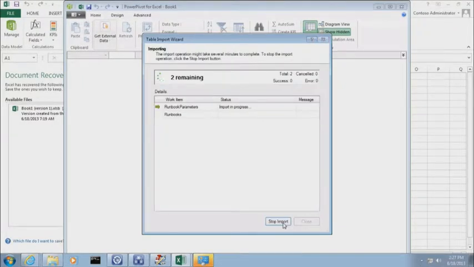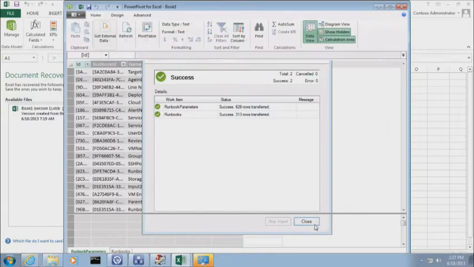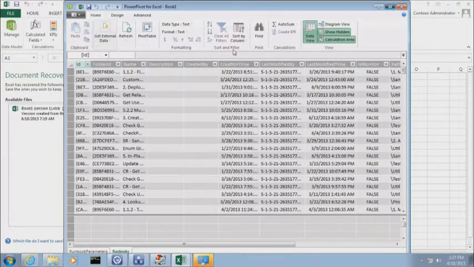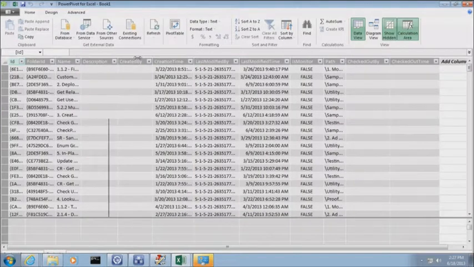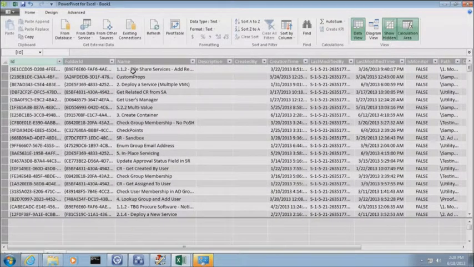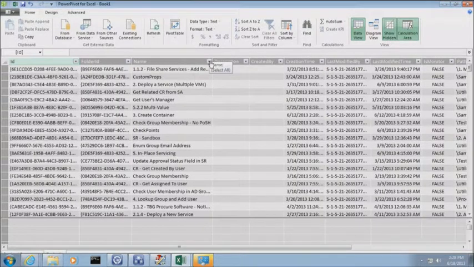So what I can do is on the runbooks worksheet, I can find the name of my runbook, and its GUID will be right there. I can take that and go find the parameters easily as well. So I'm on the runbooks tab, and you're going to notice that the runbooks have names and they have the ID. So the ID of that runbook is the GUID. That's what you care about, those of you that want to initiate these runbooks from somewhere else.